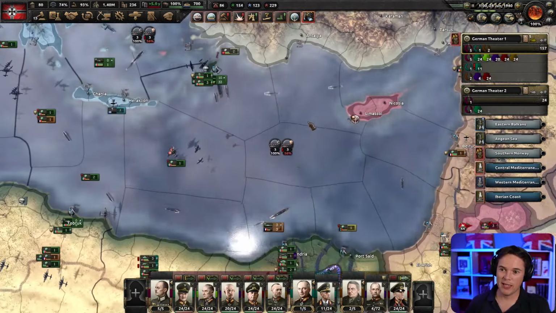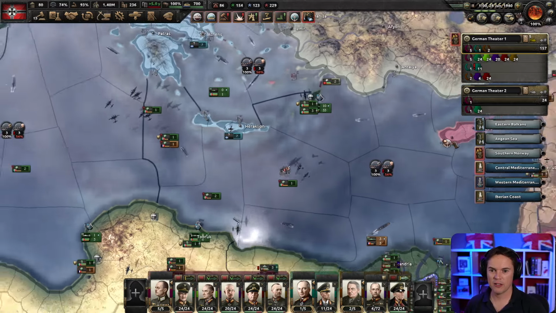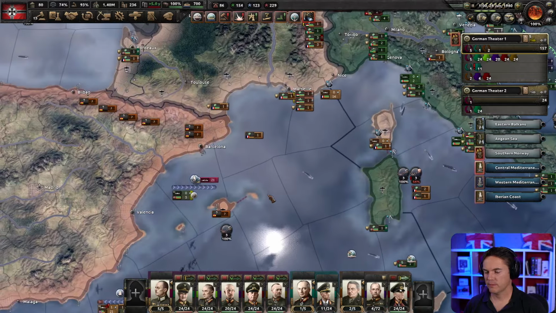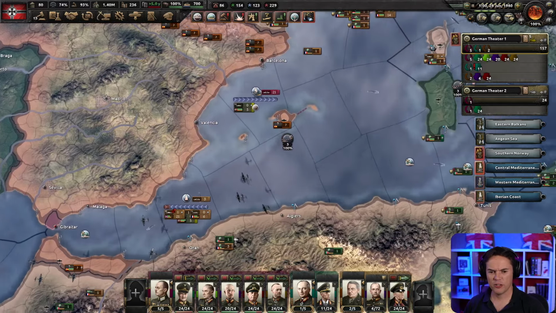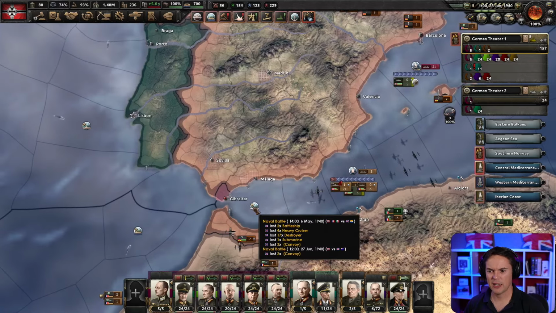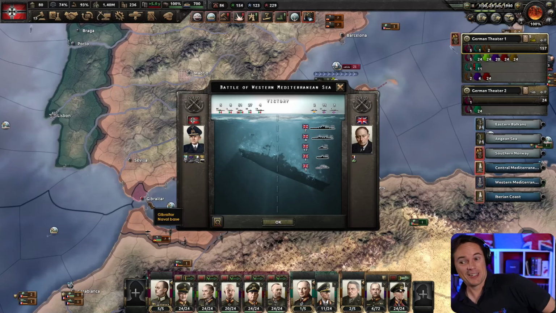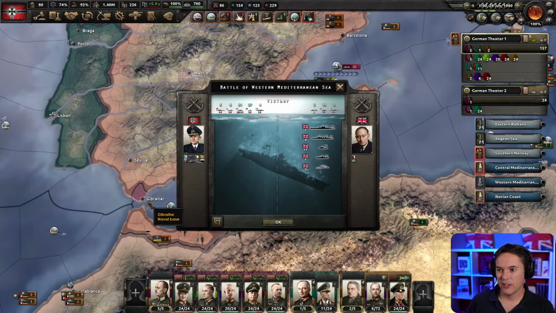We're going to have a lot of naval invasions to do because we need to snip off Cyprus, Malta, and Gibraltar. Gibraltar's hard. It is hard, but we were going to have a go. Wow. Okay. That's a hell of a result for us. Our Italian friends, with some German U-boat help, managed to sink 2 British battleships, 4 cruisers, 17 destroyers.